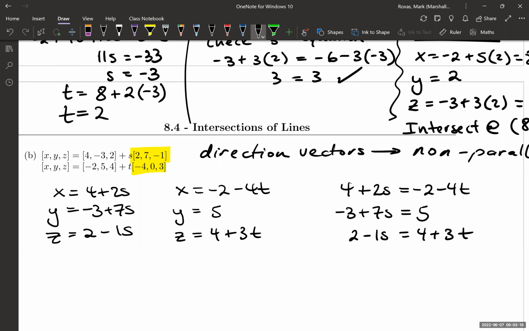Okay. Now over time, as you start doing some practice and you go, okay, do I have to write all this work? You can omit the first step where you're writing the parametric equations and go directly to where you're equating them. Saves you a little bit of time if you want. But in the beginning, it's probably a good idea to write it all out.